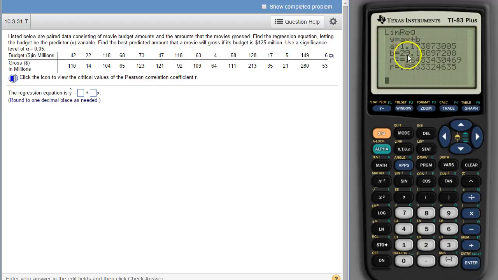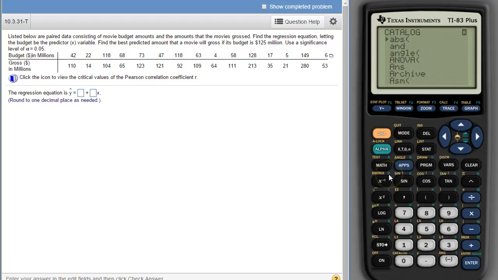Now, if yours is only showing a and b, and it's not showing r squared and r, then that means you have your diagnostics off. If you need r, which a lot of times you do, or r squared, you need to press second, catalog, and then you're in alpha mode when you see this A right here.